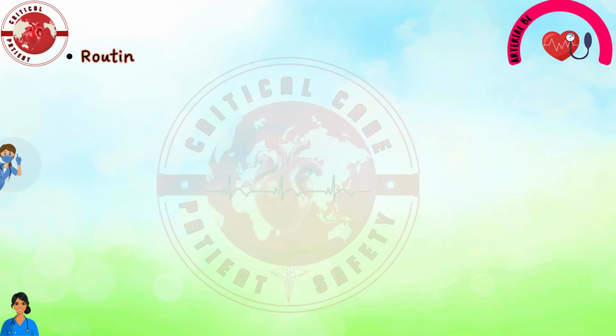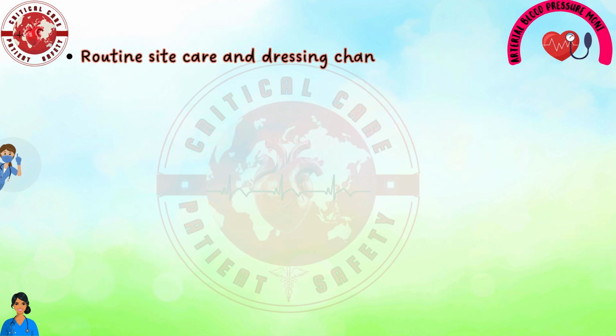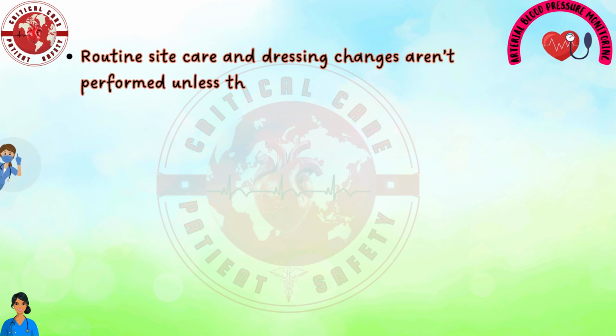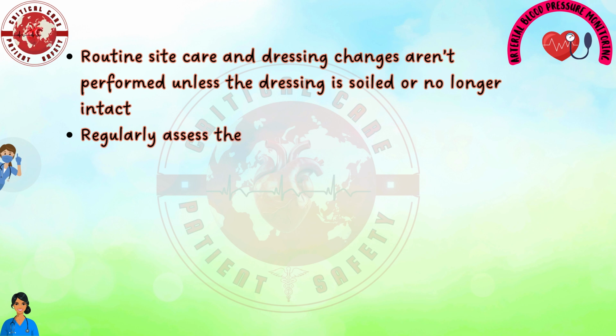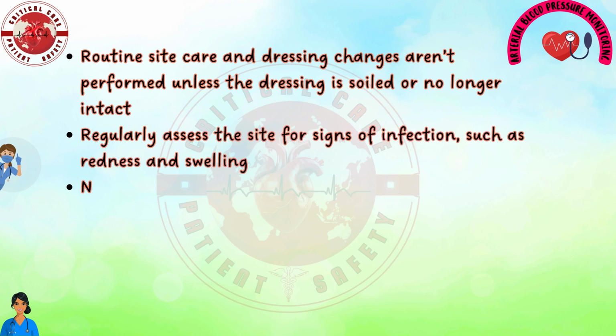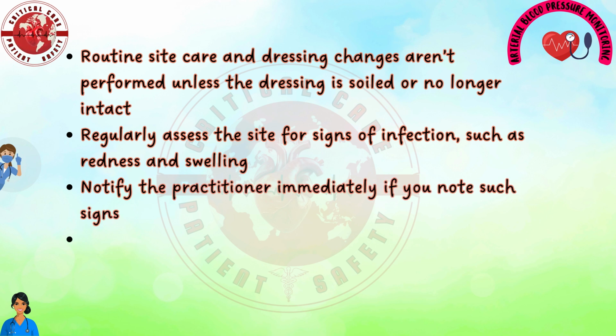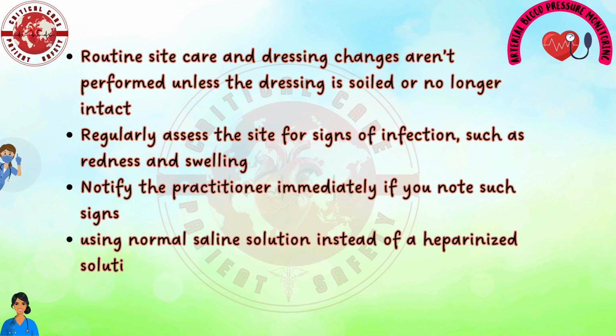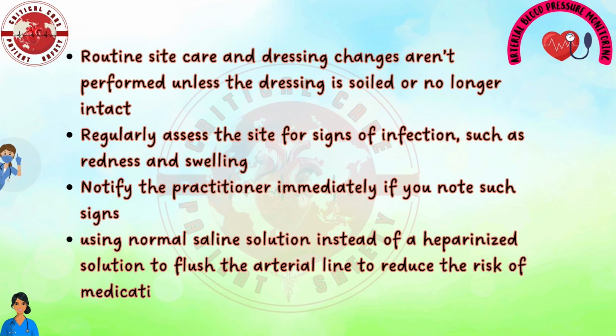Routine site care and dressing changes aren't performed unless the dressing is soiled or no longer intact. Regularly assess the site for signs of infection, such as redness and swelling. Notify the practitioner immediately if you note such signs. Consider using normal saline solution instead of a heparinized solution to flush the arterial line to reduce the risk of medication errors associated with heparin, a high alert medication.